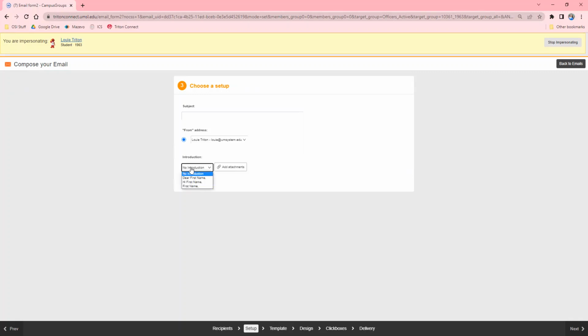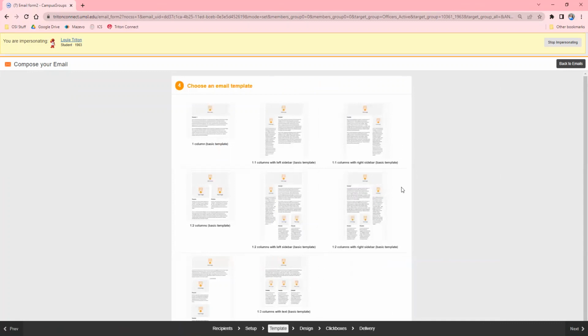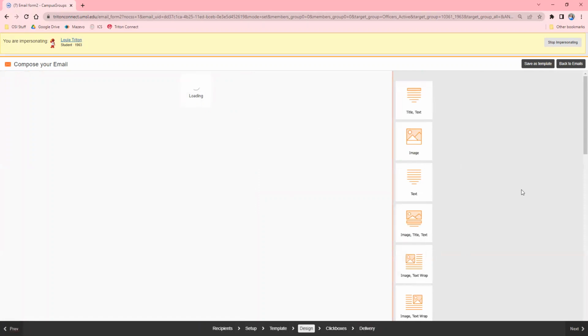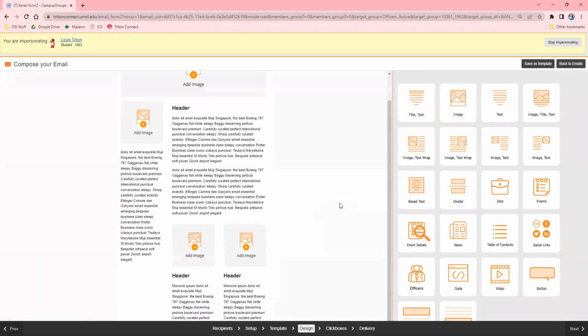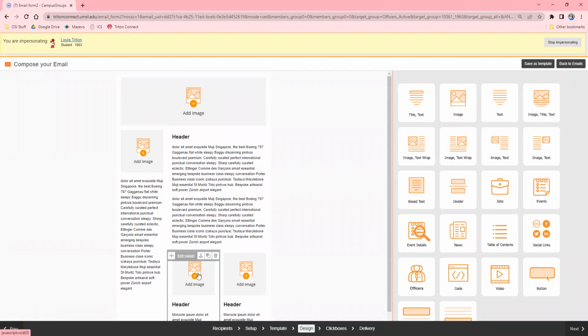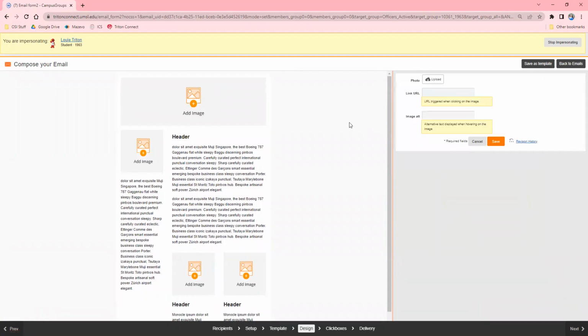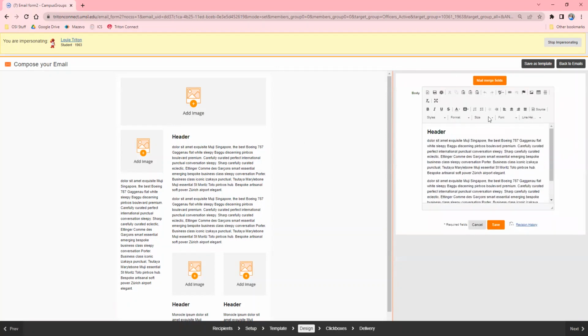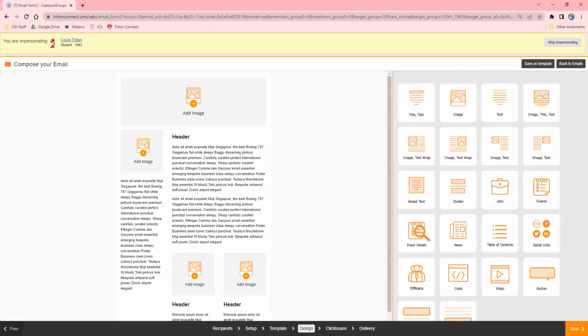You can add an introduction if you would like, and then you would add any attachments you need there. And then you can select from any of these little templates. So they have some fun templates. We'll pick this one that has 2 columns, left sidebar. So then you'll see there's all these different boxes to edit. If you just click in this, it will pop open the image upload. If you want to link your image, you can add that there. Enter alternative text. To edit the text boxes, you click edit widget, and then it gives you all these text options to edit, which is very nice. Once you do all of that, you just click the next button.